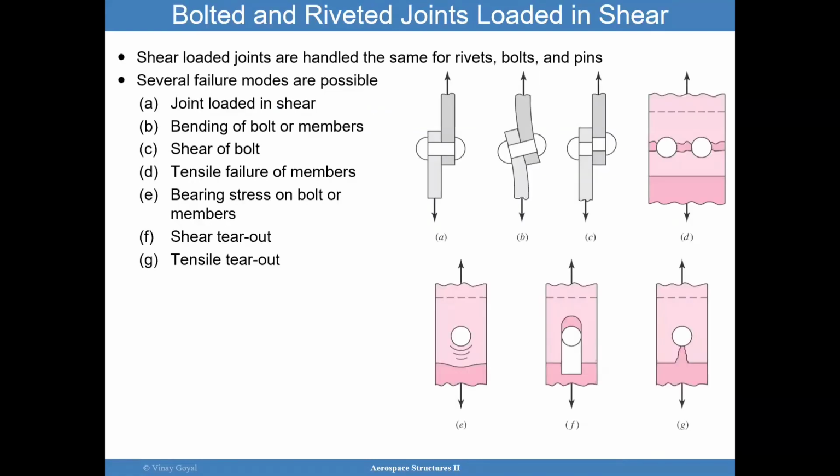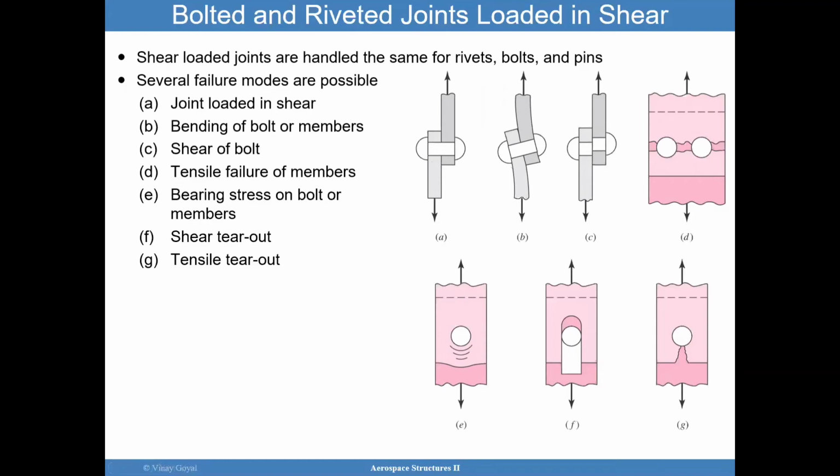Let's look at the failure modes that you could get when you're using bolted and riveted joints. Shear loaded joints are of extreme importance. This case is called a single lap joint, connected by a single bolt. As you apply loading to this scenario, you're going to have some amount of bending, because of the eccentricity of the load relative to the thickness of this part. That will cause some bending of the section.